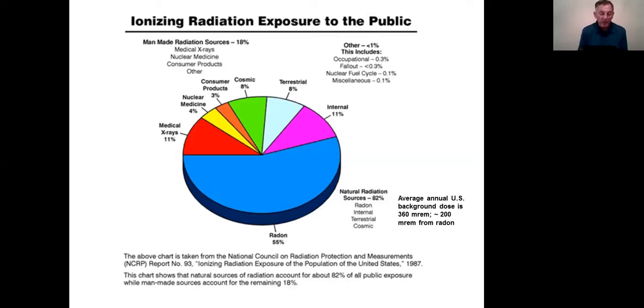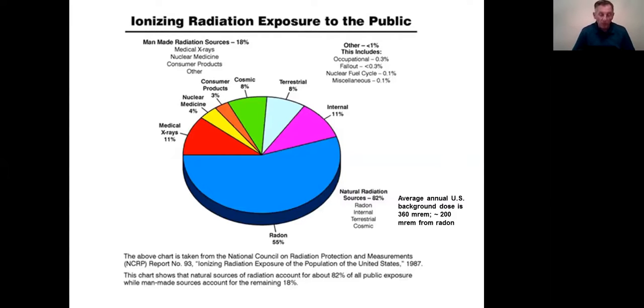Some are natural and some are man-made. The primary natural sources are cosmic radiation, in other words, radiation from outer space. There are many radiation sources in space besides the sun. Second one, terrestrial radiation, is what we get from the Earth. There is a lot of radioactive material in the Earth's crust, such as uranium and thorium, both of which are very, very plentiful.